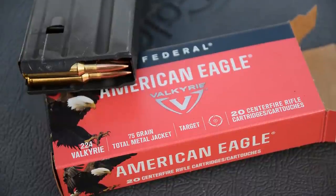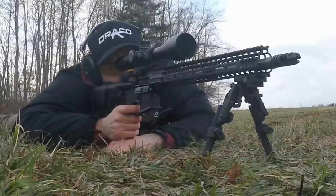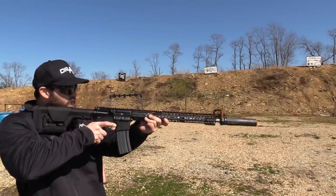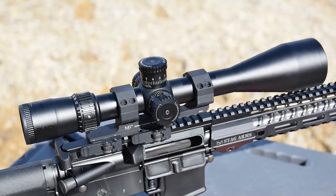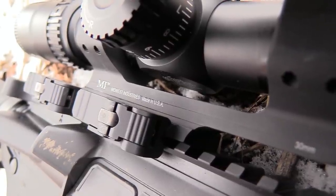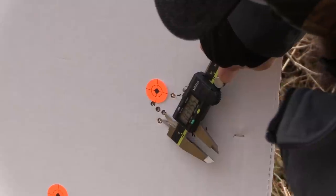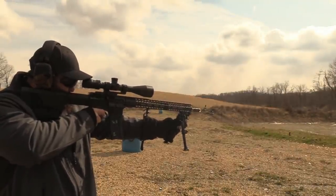To initiate our testing on .224 Valkyrie, as with any rifle suitable for long-range precision work, we wanted to track break-in period on this rifle to determine what it looks like to season the rifle before we started talking about capabilities of the cartridge. Before we even mounted optics on the rifle, I took it out to the range and fired a few magazines of ammo rapidly while suppressed to heat it up and allow copper to settle in. From there, I mounted a Nikon X1000 riflescope in a Midwest Industries 30mm mount and field zeroed the rifle at 100 yards. After 100 rounds of general use, I grouped the rifle using the 75 grain TMJ ammunition by firing a single cold-bore shot followed by a rapid-fire segment of 10 rounds to ensure the rifle was hot, then immediately followed up with a grouping of at least 3 rounds.